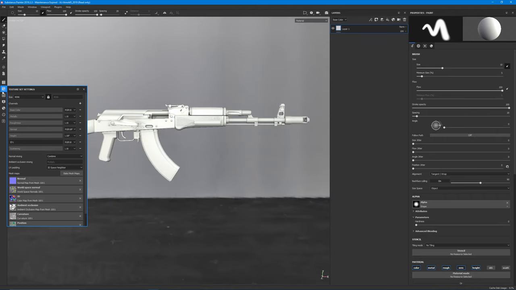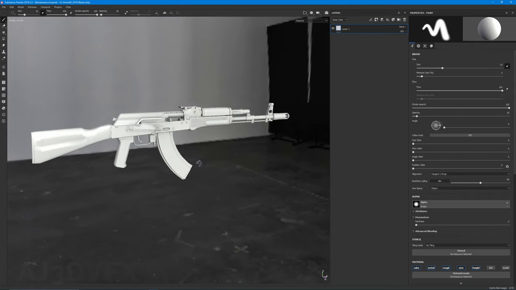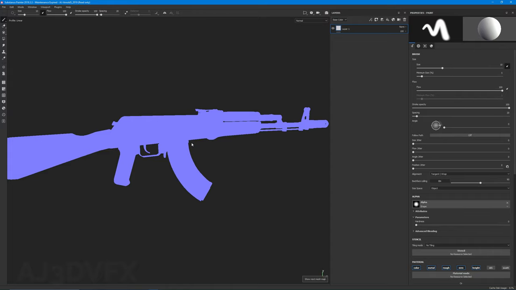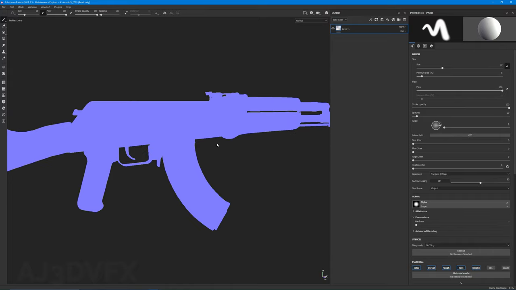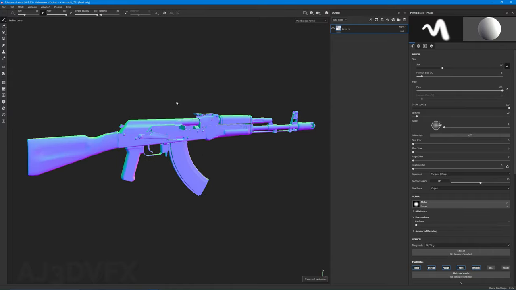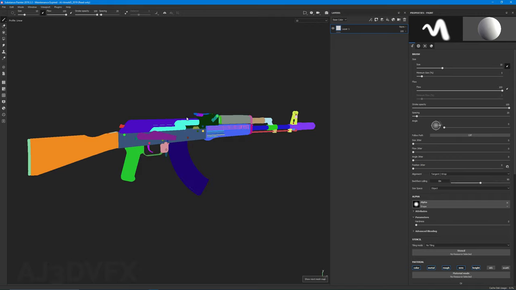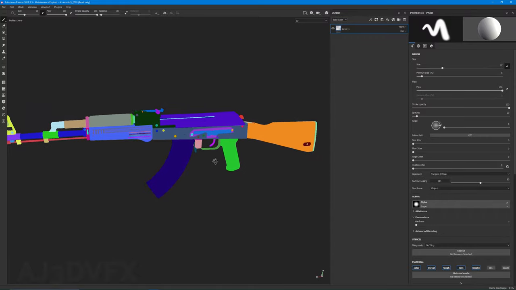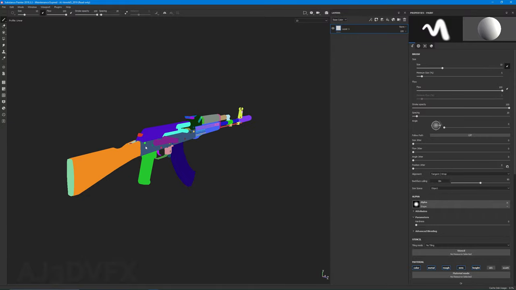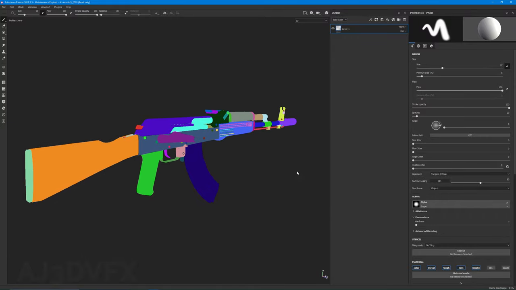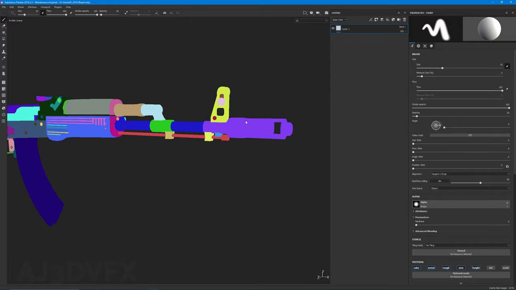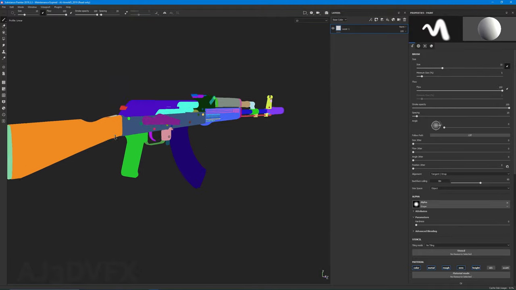All right, single UDIM, very quick, lovely. So let's just take a quick look at the data map. So normals, we don't have any high res sculpt to go off of. So world space normals looks fine. Here is the random color ID per shape that I was talking about before, which is why you want to separate the shapes in Maya before you start. This will come in handy later on, which I will get into down the track.